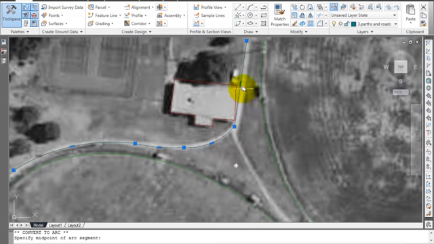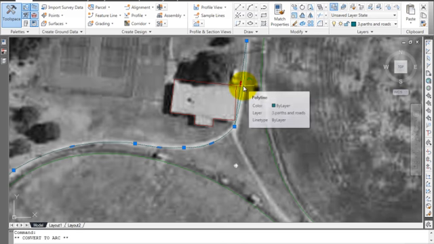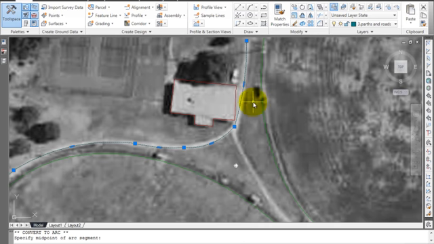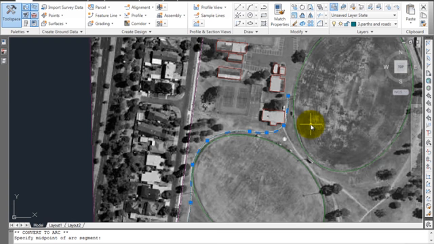Okay, so just be patient. Okay, so by using that particular tool, it will allow you to sort of curve that line around, and again, it's only a path, so it doesn't have to be that accurate, and it's just a way of defining what it is.